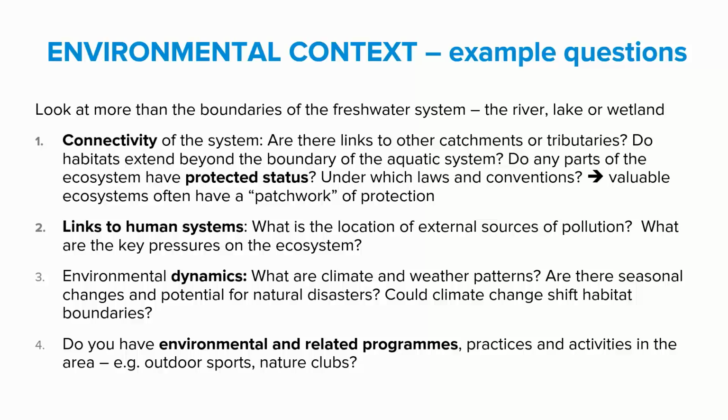Different from the pure delineation of a freshwater ecosystem, the environmental boundaries of a context analysis challenge you to position the freshwater system in relation and connection to other spaces, places, and systems. This can involve ecosystem connectivity or migratory species. It could involve the physical location of settlements or industries that affect the water system. It could include the boundaries of areas with a specific status, such as a protected area.